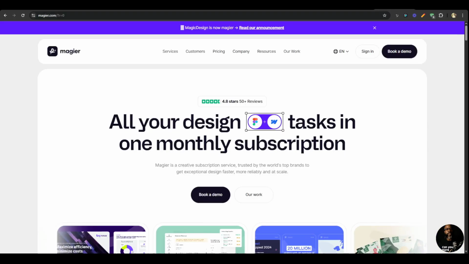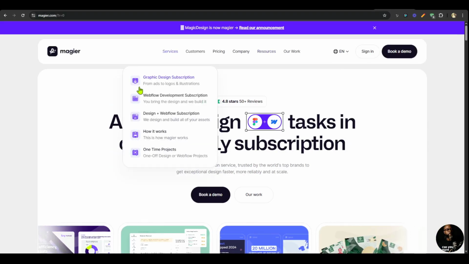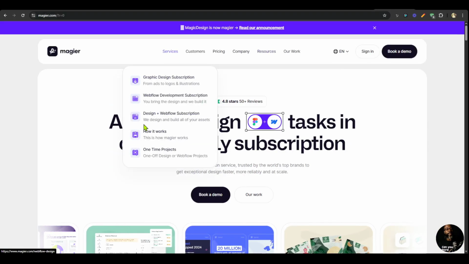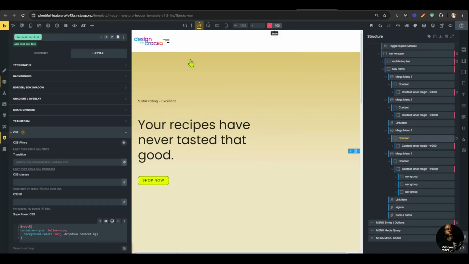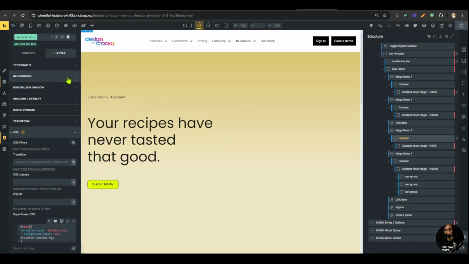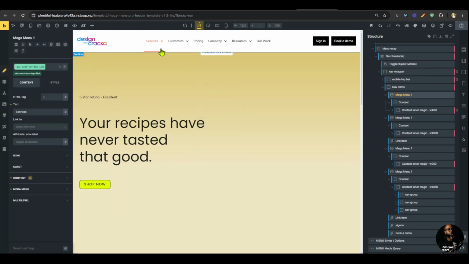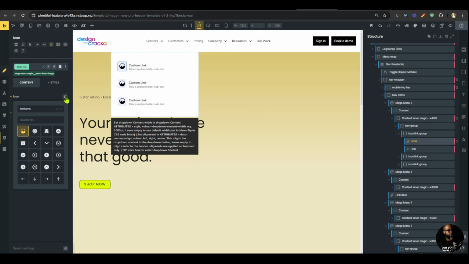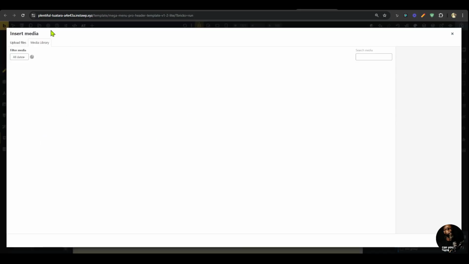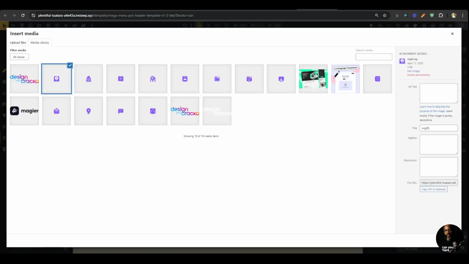So the next thing is, okay, so they have their custom icons. And I've gone ahead to download the icons so I could show you how you could change from the regular bricks icon to the SVGs. So we go in here and let's just come here. First, we're going to come here. Now, the icon, the first icon. So we're going to come here to the icons and then we're going to go to SVG and we're going to select. I'm going to just select the first one, insert.